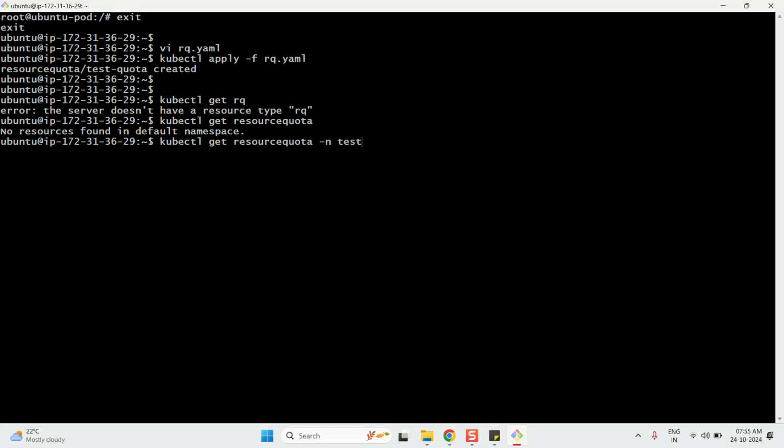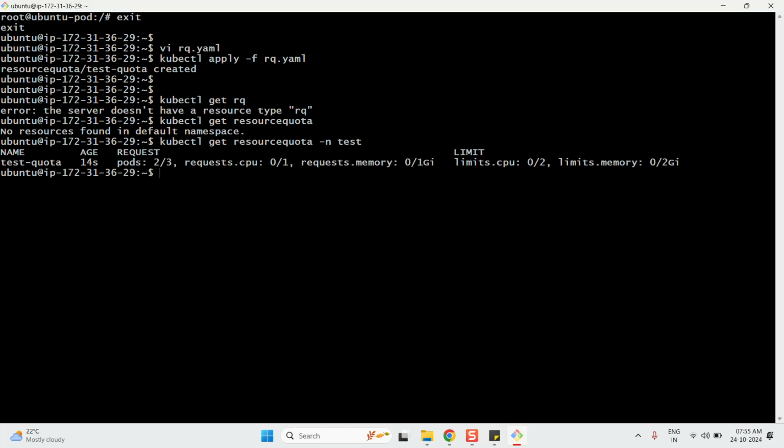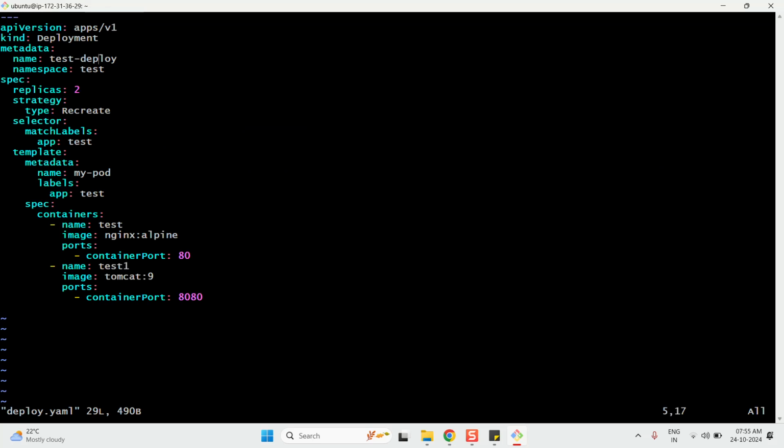See, if you observe here, pods 2 by 3. 2 already running in the test. Let's create one more pod. Deploy. I'll increase to 3. Let's see. This is test namespace. You can see it. So let's apply.